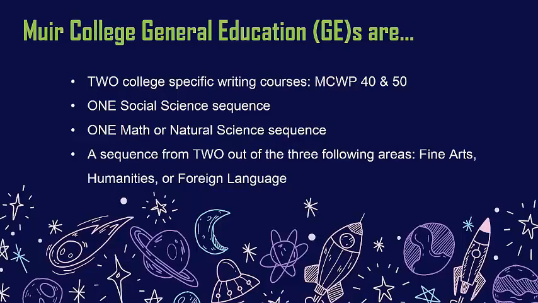All right, so at Muir College, there are general education requirements known as GE that all freshman students must complete regardless of their major. Our Muir GE philosophy emphasizes breadth, depth, and flexibility. Breadth means that there are a variety of categories from which you gain knowledge that reflect the major academic divisions in the university. Depth means that each GE category consists of 3 courses from which you gain further knowledge about a particular subject. Flexibility means that each GE sequence has several options, and you choose which ones work best for you. Let's take a closer look at our GEs.